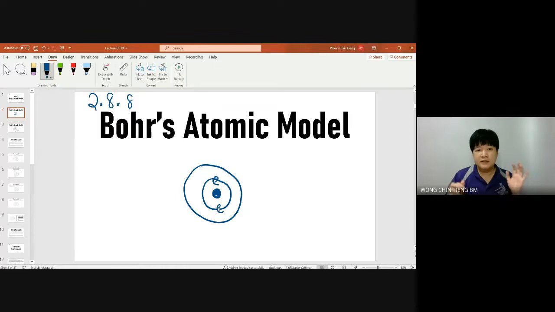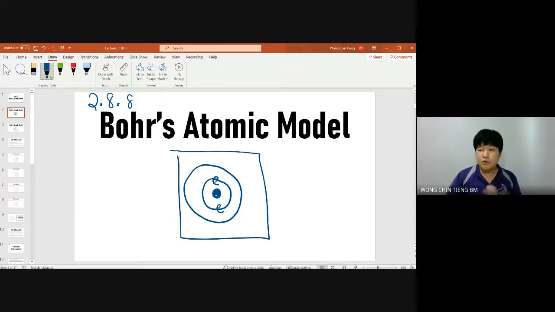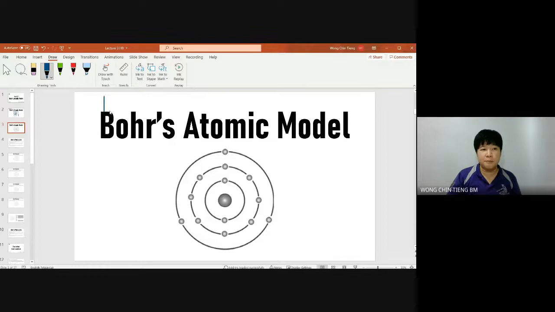This thing is actually your Bohr atomic model. In this entire chapter, generally, we will be talking about all this model and this electron. So for this 2.1, we will be talking about this model first. Who proposed this model? Who made up this atomic model? This atomic model is proposed by Niels Bohr, and Niels Bohr actually proposed 4 postulates for this Bohr atomic model. We'll talk about the 4 postulates later on.